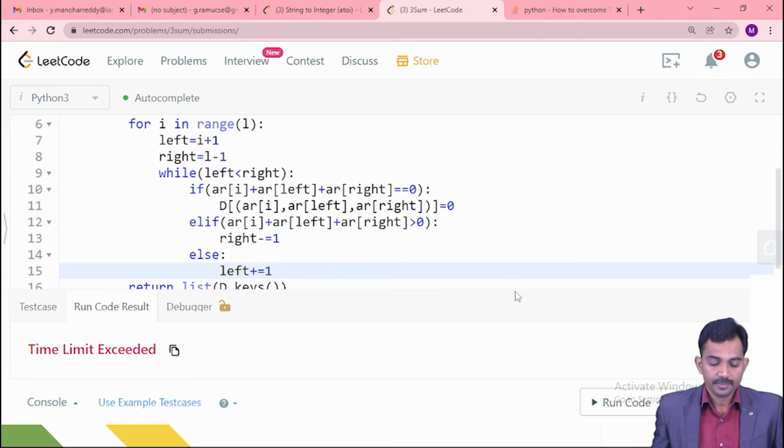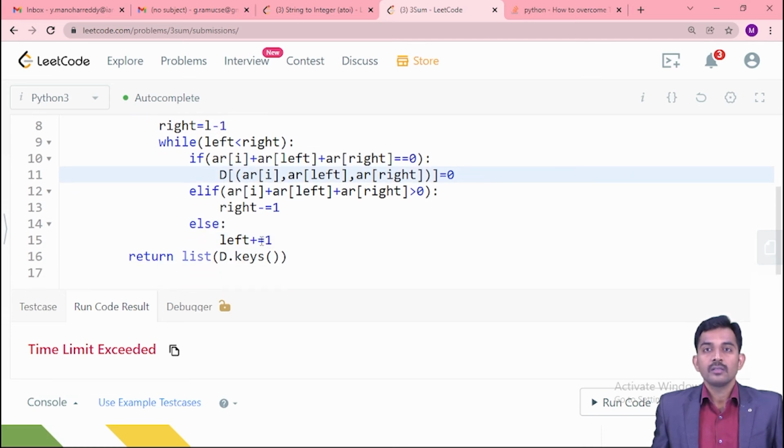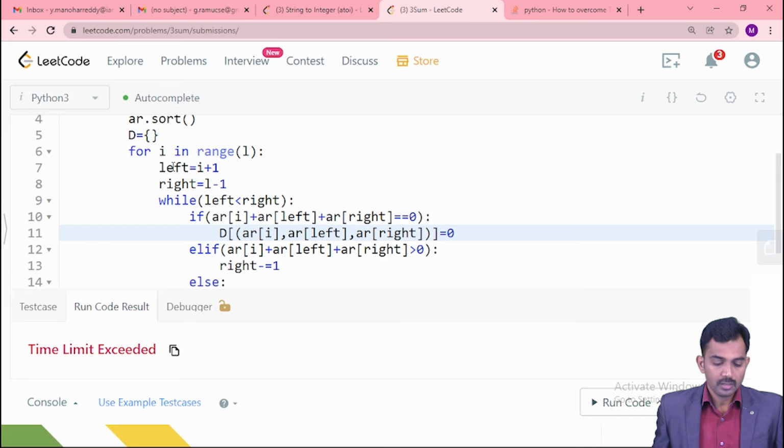While left. Yes. For I in range of L, left equal to I plus 1, right equal to length minus 1.